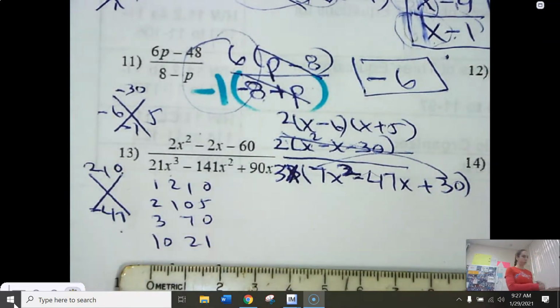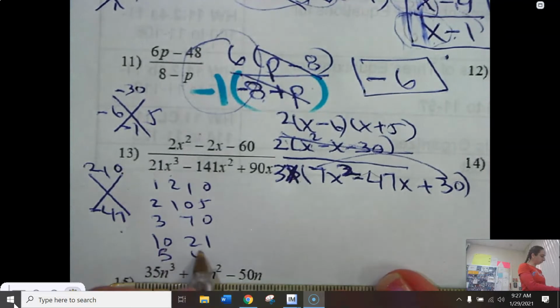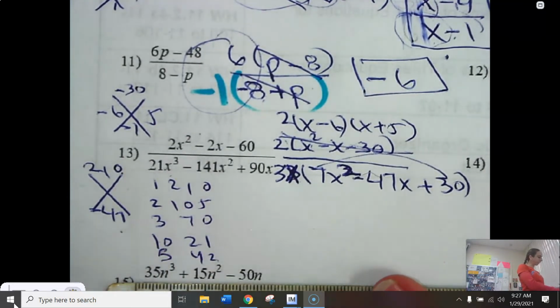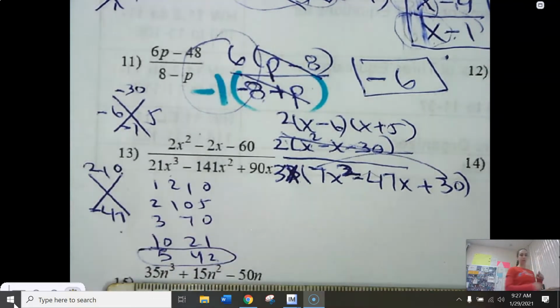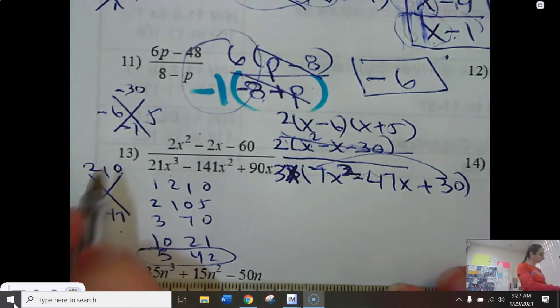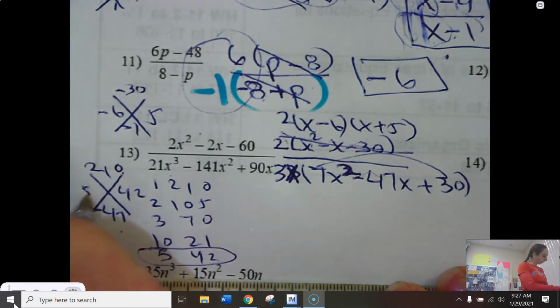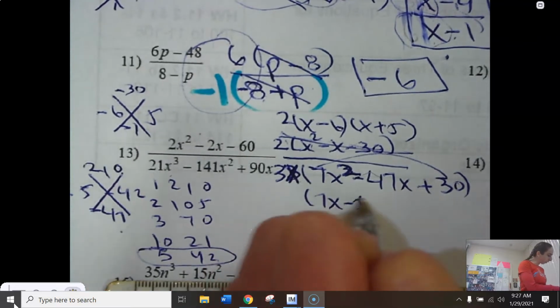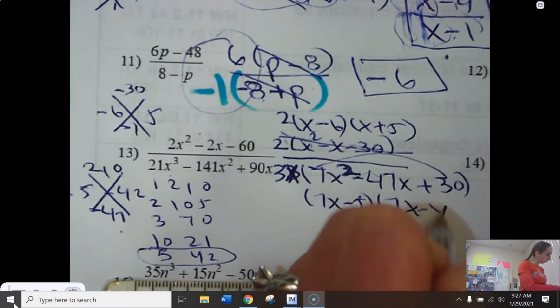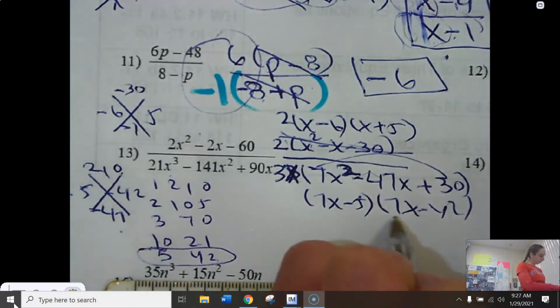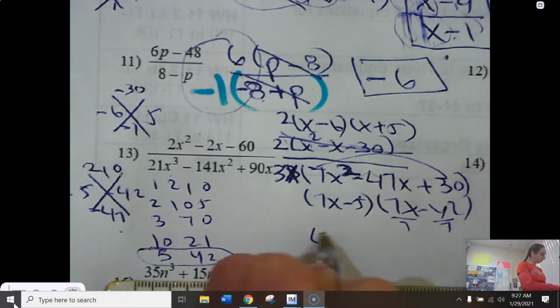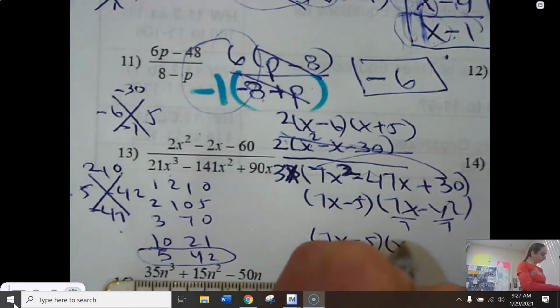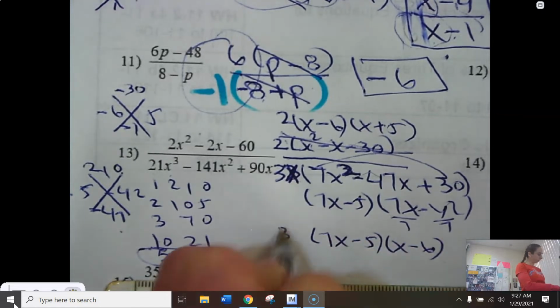And I could keep going, which also means that 5 and 42 work, because if I half that, then I double that. And so far, oh, I am seeing 47. Oh, I ended up getting it. Okay, so let's do it that way, and then I'll show you the logic way. So then I go 42 and 5, negative, negative. So then I end up with 7x minus 5, 7x minus 42, divide by 7, divide by 7, 7x minus 5, x minus 6, bring down the 3x.